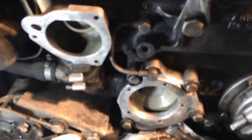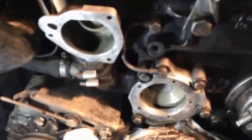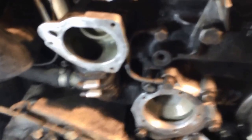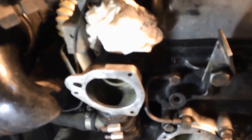We're going to put just a thin layer of RTV on that from the outer ring, and then I'll put the gasket on. The gasket's a little cracked, so I'm a little concerned. I'm going to have to find the spots where it cracked. I'm trying to aim them toward the top and RTV them up. Then I'll put the thermostat on.